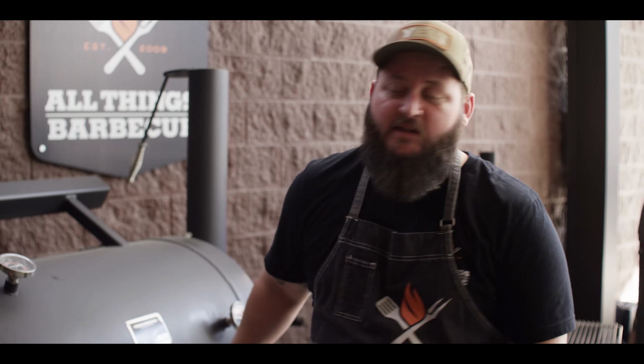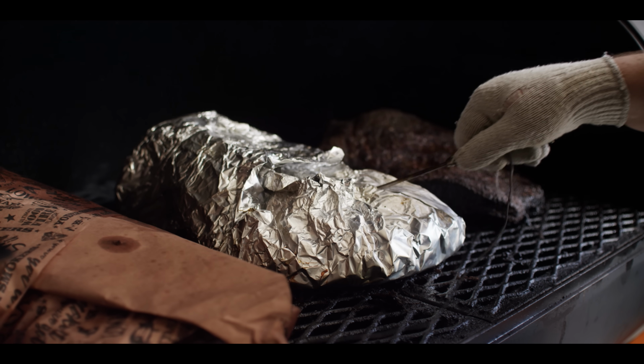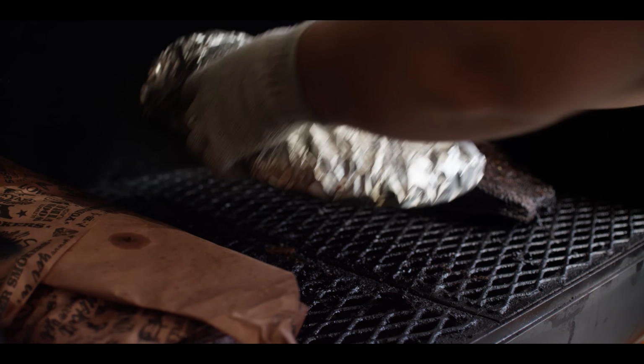The first of our 3 briskets are done, just shy of the 10-hour mark, and that's the foil wrapped brisket. It's temping just over 205 and very little resistance when probed, so we're gonna pull this off and let it rest.